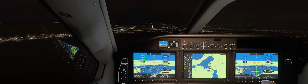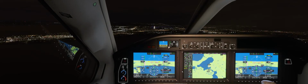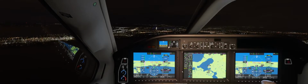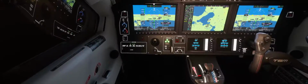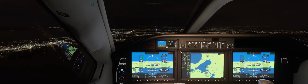Well, anyway, the best laid plans of mice and men, as they say. No Denver for us tonight. The winds aloft, my goodness. 80, 90 knots headwind. Just dead at us, too, by the way, friends. Dead at us. And I couldn't believe how slow we were going. We were literally doing 250 knots across the ground.